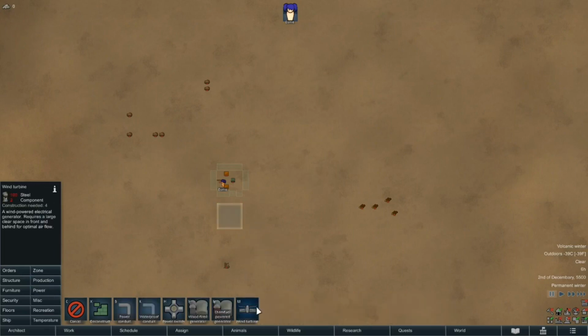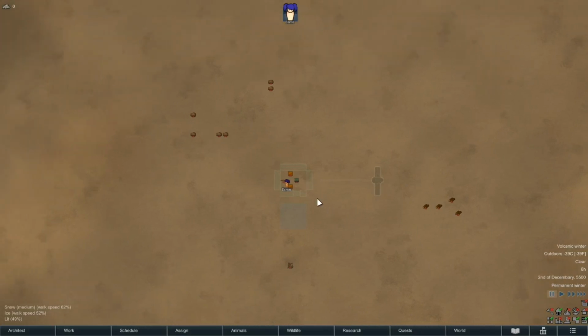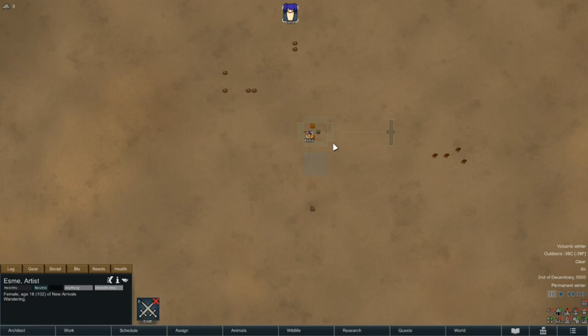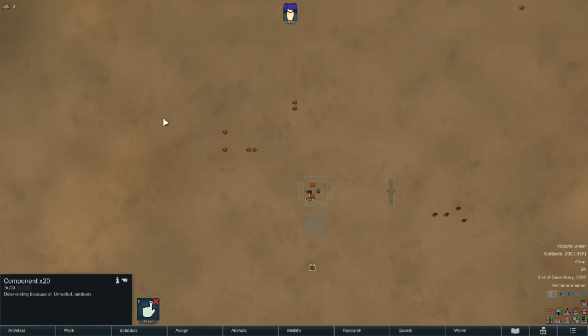And now we can put up the wind turbine. Because turbines can't run properly if anything is placed within those white bordered rectangles, we need to place that 3 tiles further away, which will make sense later on. Then we'll put down some power lines. Note that there is no reason to make it longer than this. Okay, it's time to see what Esme is made of.